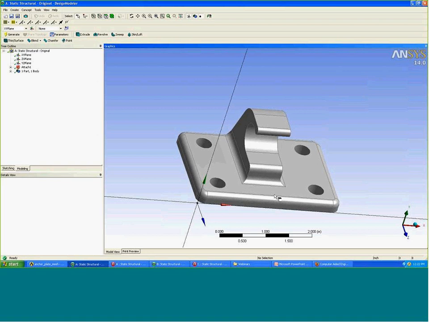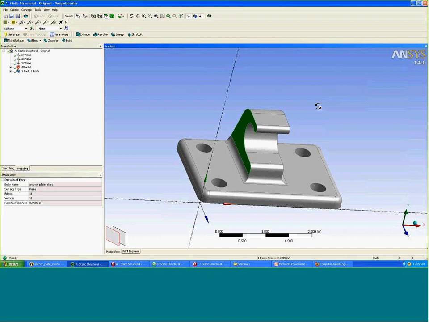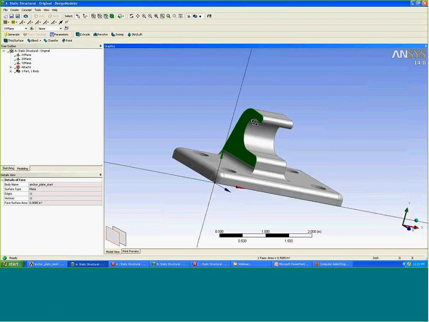So there's a right way, but what I'll try to do today is show you guys how I go about doing this. I'll give you some clues into the process that I go through. The thing that I want to do is, this part is pretty symmetric. So what I'd like to do is cut it in half, and we'll say, for argument's sake, that this is going to be symmetric loading as well.